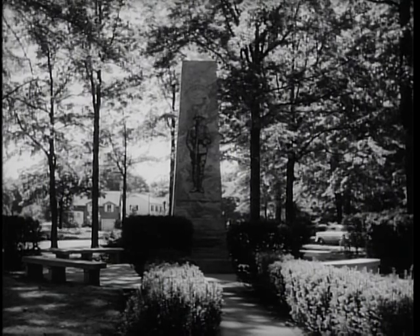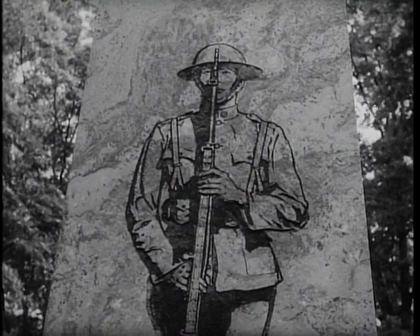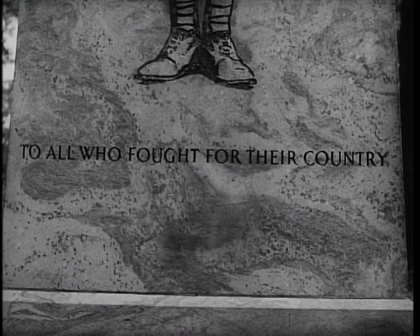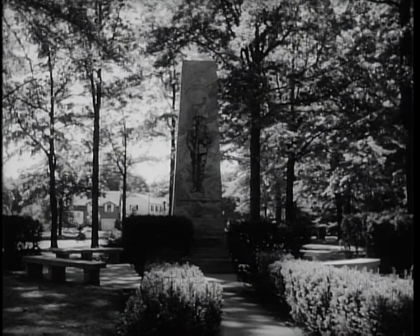Sure, it was a monument to the 42nd Rainbow, all right, but it was really a tribute to the courage and loyalty of all those who have fought for America in the past and who are training and ready to do it again if necessary. Yes, it is a tribute to our whole country, because made up of all creeds, all colors, all walks of life — the Rainbow Division is America. The colorful shoulder patch of the Rainbow is now carried proudly by the 42nd Division of the New York National Guard. These men have reasons to be proud — reasons spelled out in glorious victories, the sacrifices, and the deeds of bravery by the men who have borne the Rainbow into the fire and heat of battle.